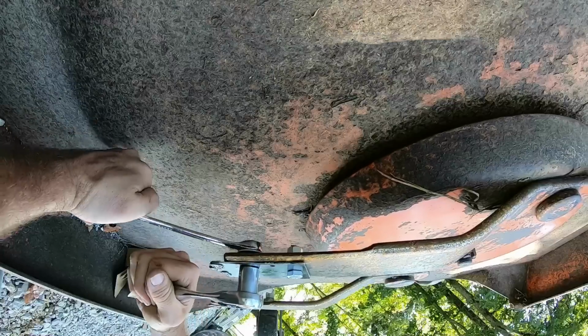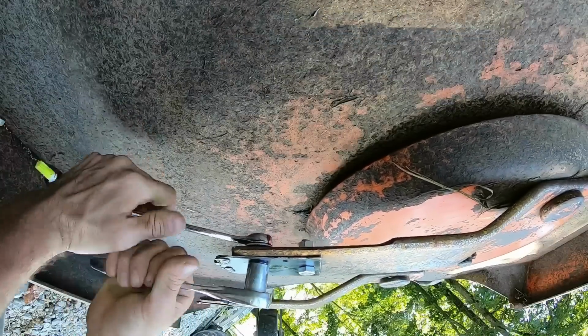We're going to get the GoPro on the backside of the Bushhog so you can see how it performs, and we'll just kind of see how it goes.